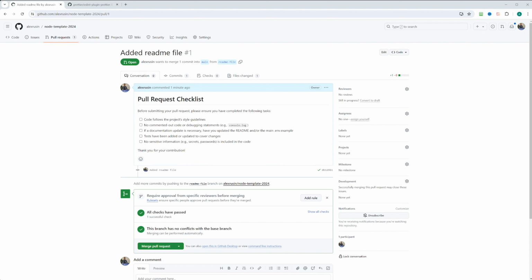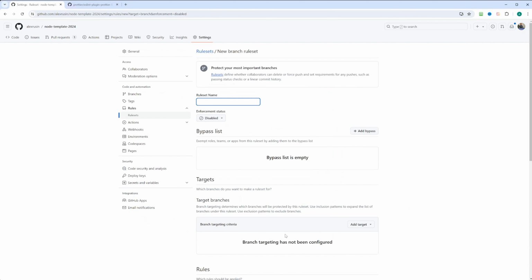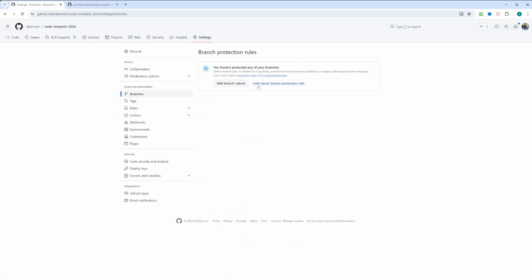However, if our tests fail, it won't really prevent us from merging. But we want to set the rule where, well, we will need a review, for example, for a pull request, and we want our checks to pass before even this pull request can be merged. You can click here. Git is very helpful on add rule right here. And then you can go and do the create a rule set. You can also do that from obviously settings and branches, right? So if you go to the branches, it used to be classic protection rule, and it's actually still there. You can add it as a classic protection rule, but now GitHub introduced branch rule sets.